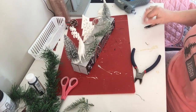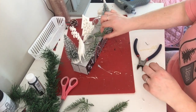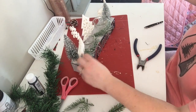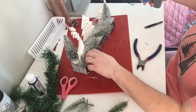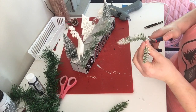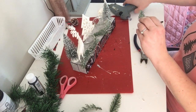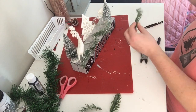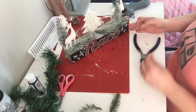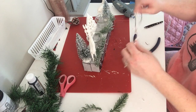So that's what we have so far, and just keep building on it. Cut pieces off, cut sprigs off. This sprig we'll put in front of the reindeer on the left. There's no right or wrong way to do this. If you want to use the garland, you absolutely can use the garland. You get 15 feet of it for $1. That's a great deal. Great price. So this is what we're looking like. And we're just creating a little pretty snowy scene.